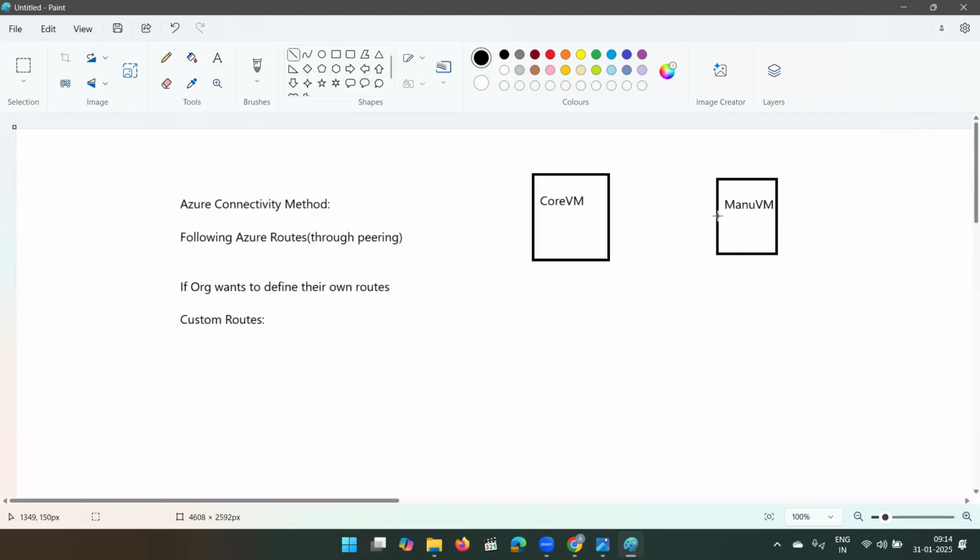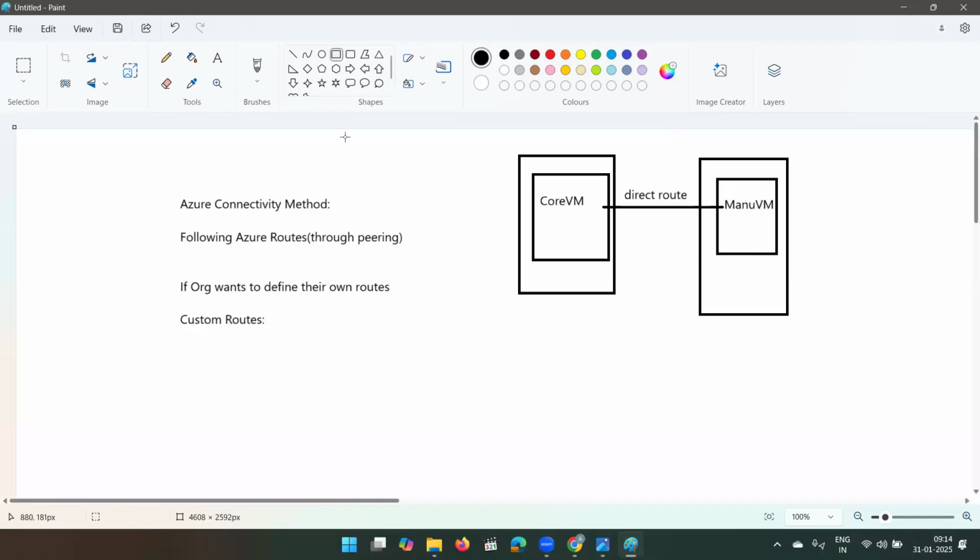And how is the direct route followed? Through peering. And what did we do in peering? We gave the address of this VNet to that VNet, and the address of that VNet to this VNet. In this way, a peering is created.